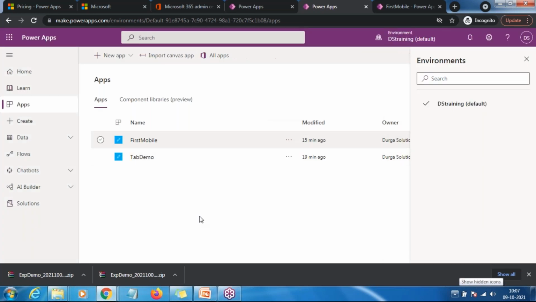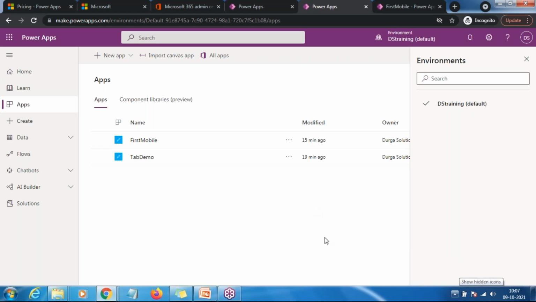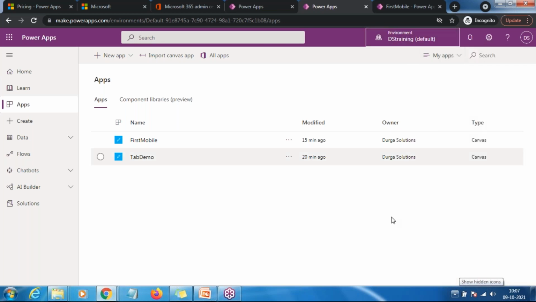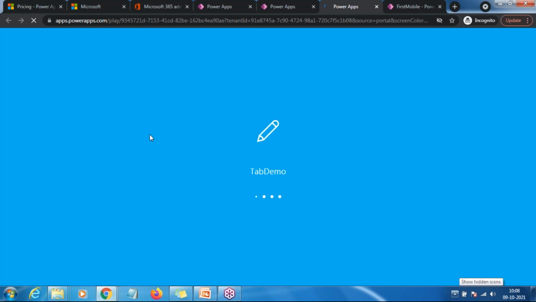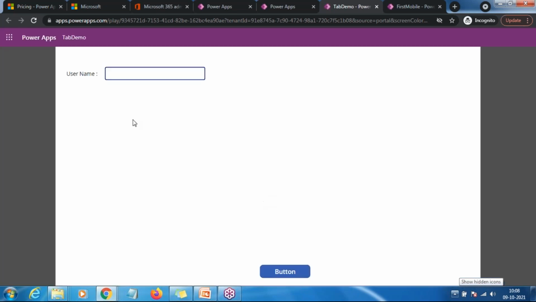Okay, so this is how we can create our Powerapps application, whether it is for mobile or tablet. If you want to create a desktop version, you can choose the tablet version directly, and then it will create a desktop version. Okay, why? Because I'll show you that also. Tablet. So on this tablet, it will occupy the entire desktop width. See this. This is how it looks. So you can fill all your controls here. Okay, this is the only window.